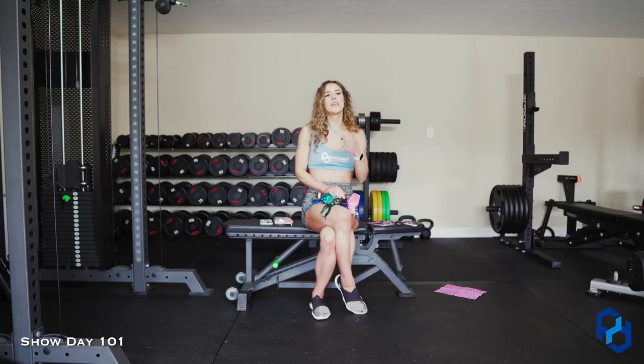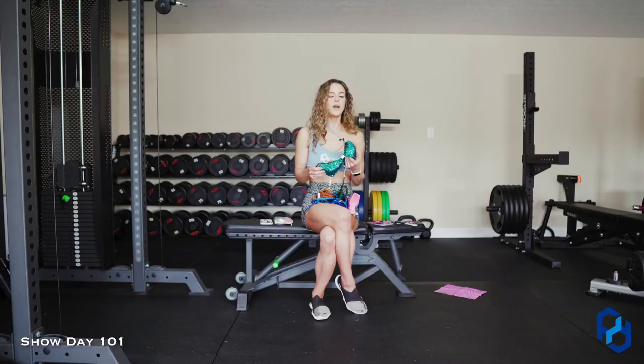Being able to look at that — look at different girls, look at how they placed. You might see pros changing the color of their suit all the time, and I've changed my suit color multiple times. One reason for going to multiple shows, even if you're already nationally qualified, is to get feedback from judges, because they'll straight up tell you that suit color does not look good on you or your hair does not look good. When it comes to bikini, it is the full package.